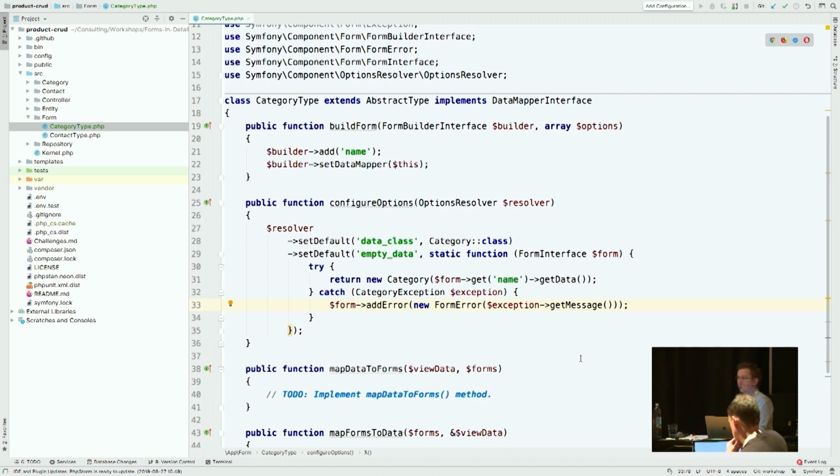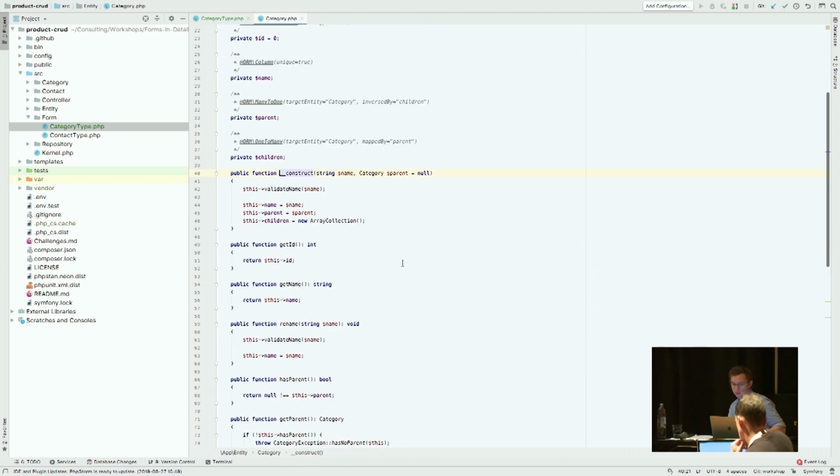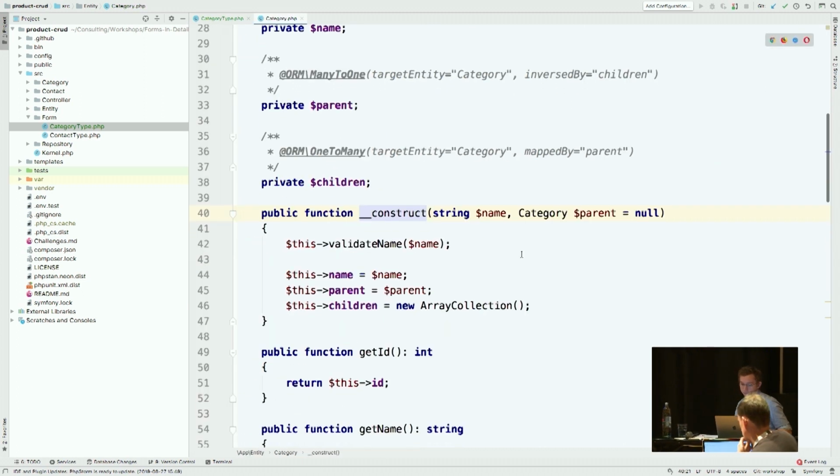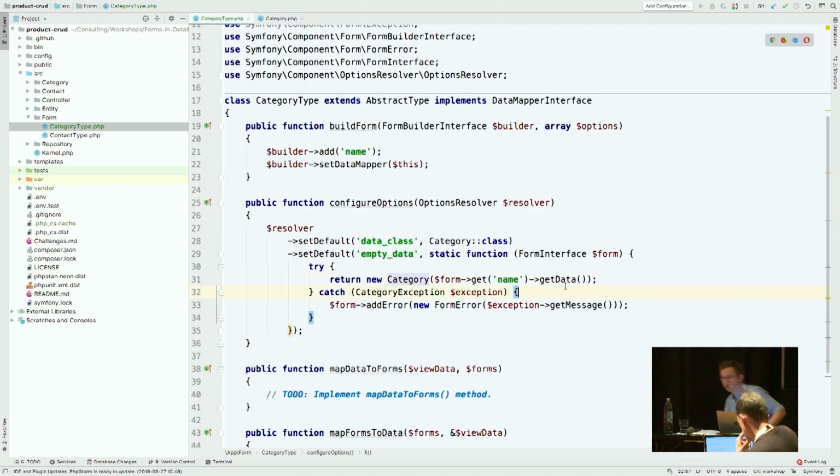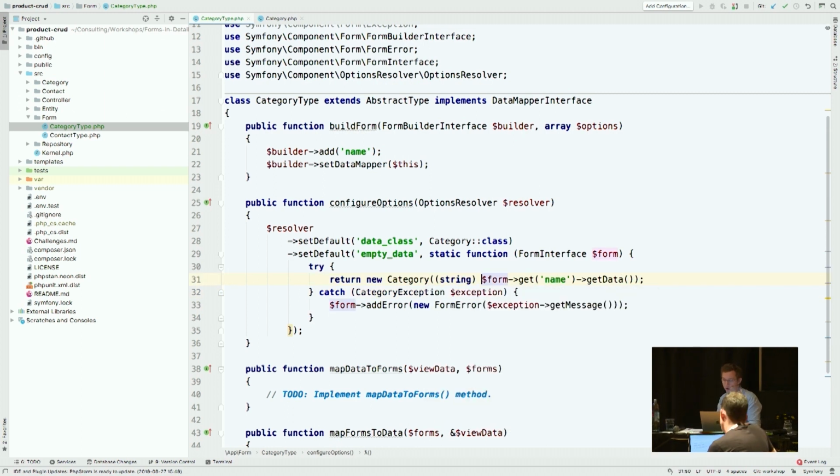So there's something else. The construct expects the first argument to be a string. By default, if there's no data in a form field, the data is null. So we could now add a type cast like this.